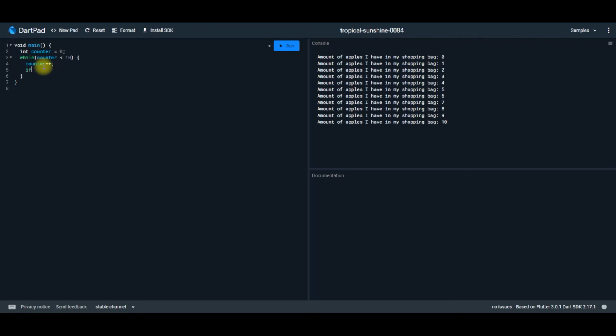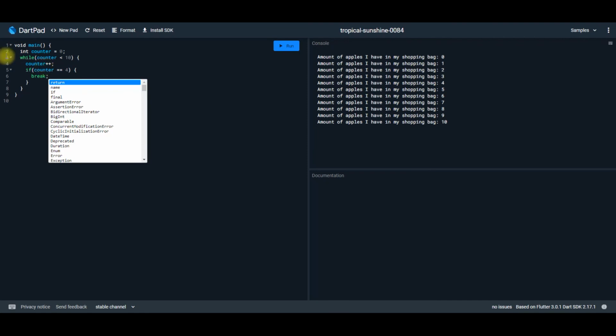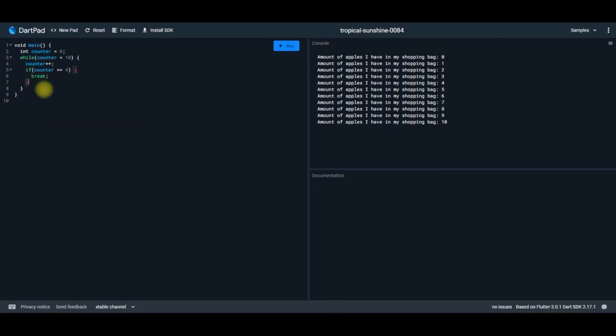And we'll do an if statement now saying if counter is equal to 4. So when the loop has reached the value of 4 for our counter, then it should break out of the loop. And breaking out of the loop means it will just stop running and it will move on to the next part in your code.